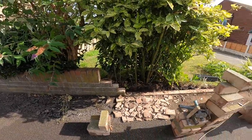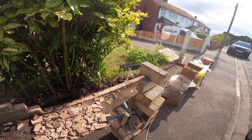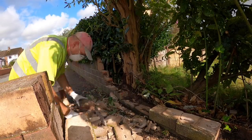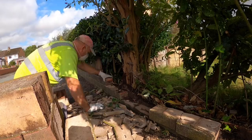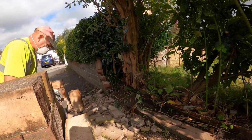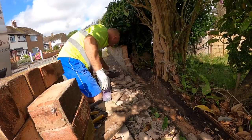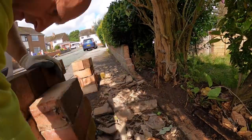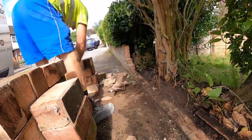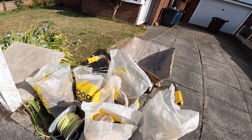9:25. Quick one before this battery dies. We're about 2/3 of the way across. The first few are hard to clean, but then it points. There we go.